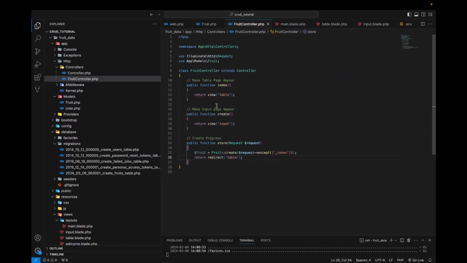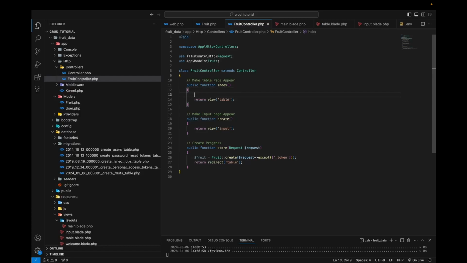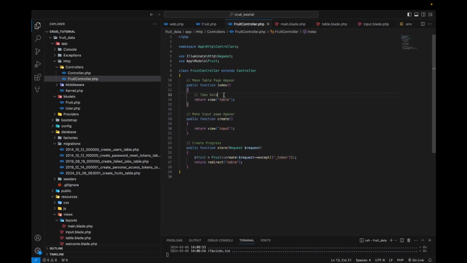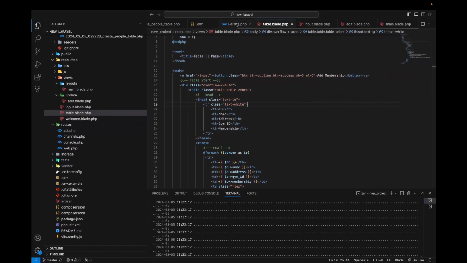It's from the function. So we gotta make a new function for the table display. Just write take data. It means to take data from the database so it can appear on the website.